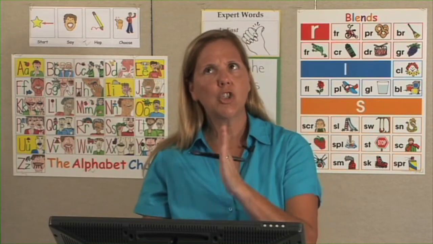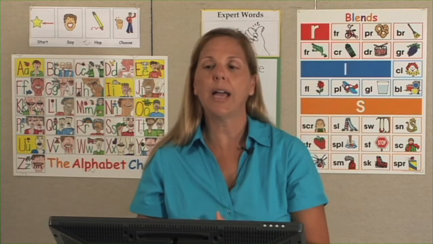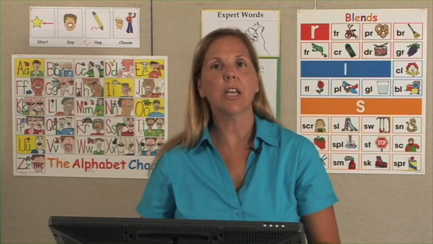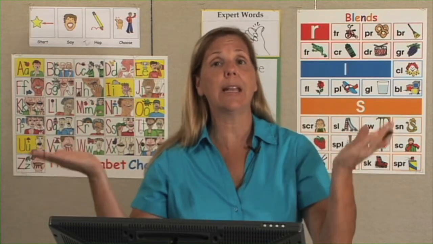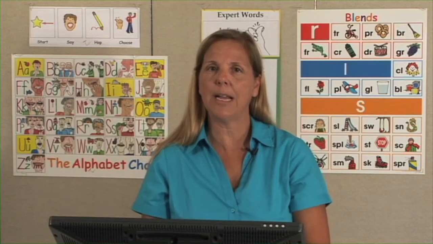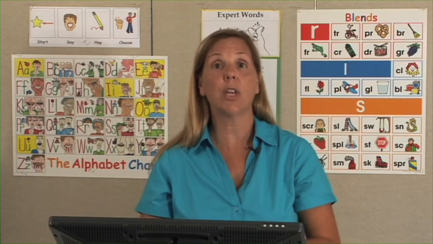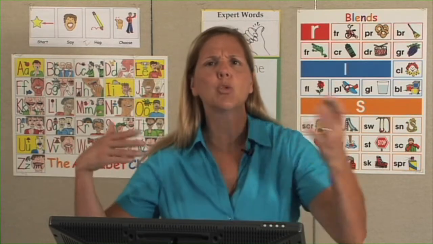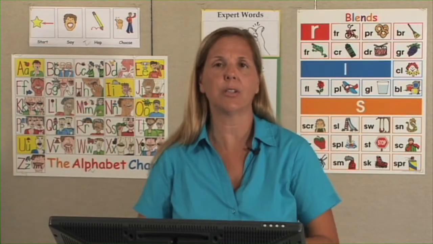If I have a child who can say that quickly and I know they can write well, then I may be adding a second part to that sentence, which is, who cares? Why is this so important? Why does a plant have different parts? If a child is just getting that big idea sentence, don't add the who cares. So in this case, let's say a child said, a plant has different parts. And then you'll say, who cares? Why do they have those different parts?